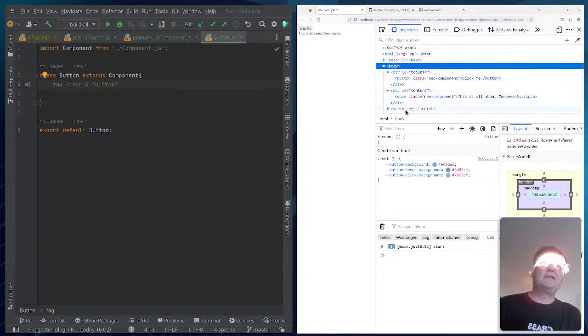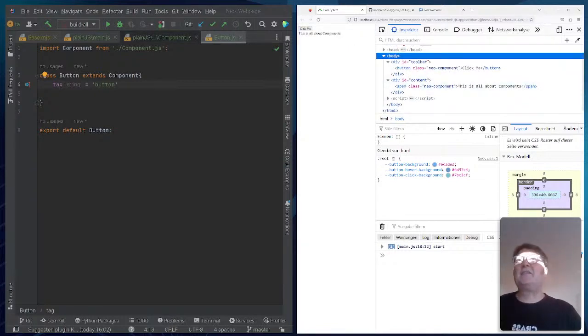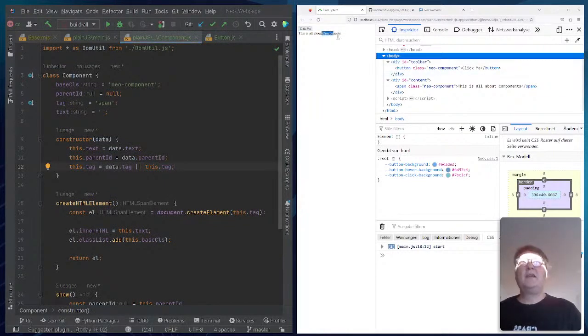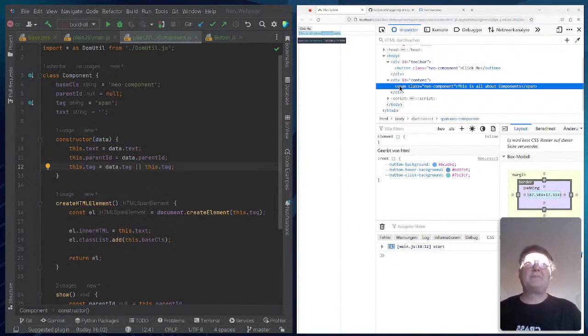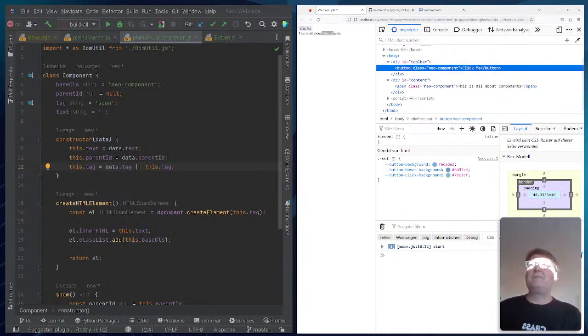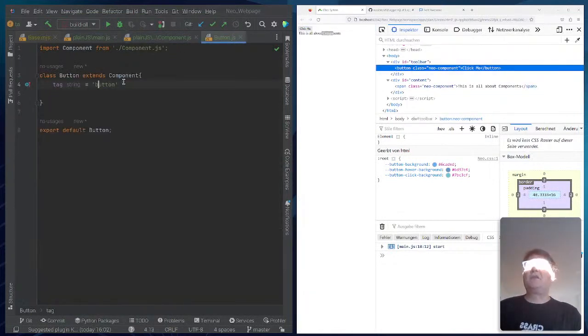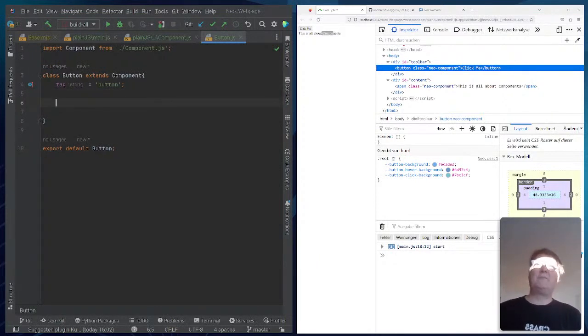So we just extended from components. Still our component is not a tag button. It still is a span. And our button became a button. And this is just because we are extending and overriding the tag. Now we might want to add some more gimmicks, like we have to add a URL where, if you click, something happens, you want to jump there probably. And for now, this should be empty, or just null.